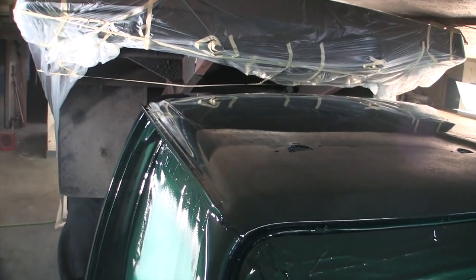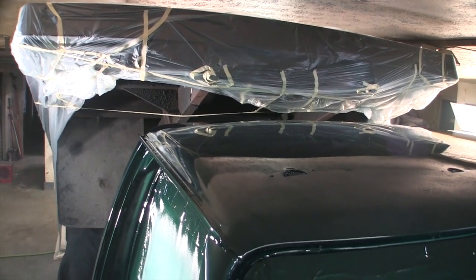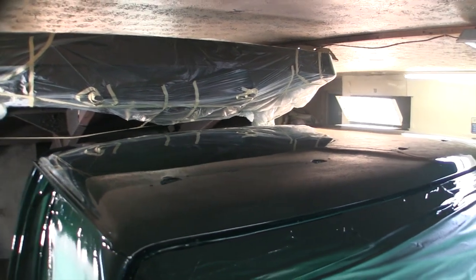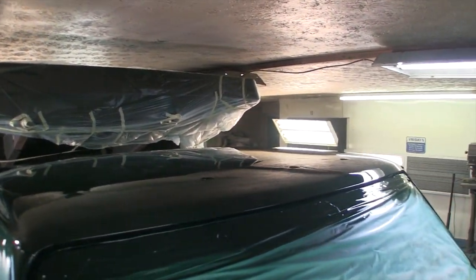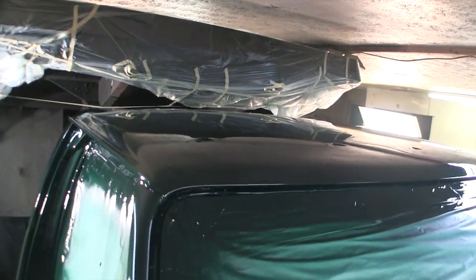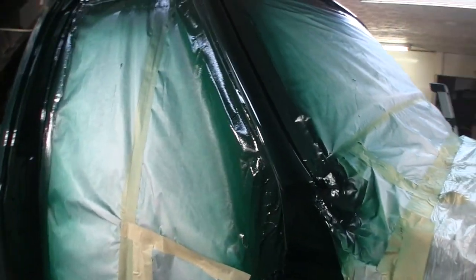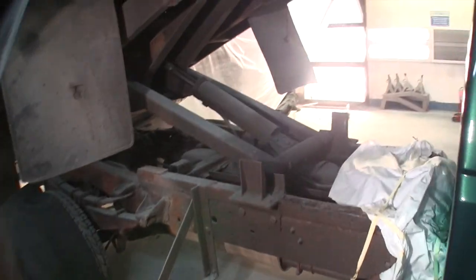I went ahead and did 3 coats on this, and I probably didn't have any runs till that 3rd coat because I poured it on this roof. I did not want any dry spray on that roof. It's just too hard to sand all that out. It's easier to sand the dirt out real quick and lightly buff it than to aggressively sand it to get a bunch of nasty orange peel out. So there you go. That's it for now.